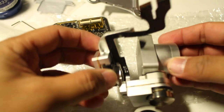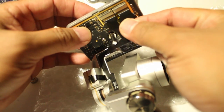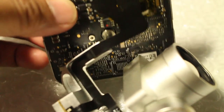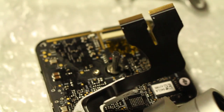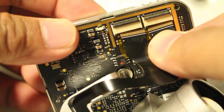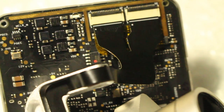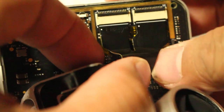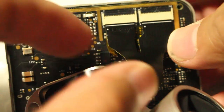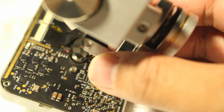Okay, so this is the position of the yaw arm on the camera, and this is the board. It controls the gimbal motor, so the connector, the contact should be here, should be upward position. So make sure that the white lines are properly aligned. See, the white. Once it's properly aligned, you can just press this. Press this. Push it. Don't push it all the way. You know, like that.